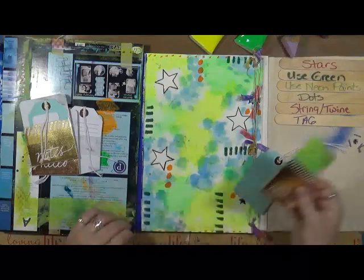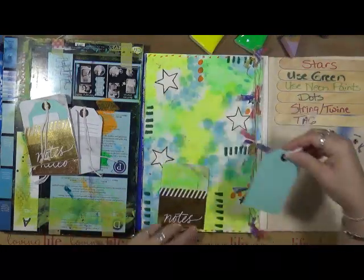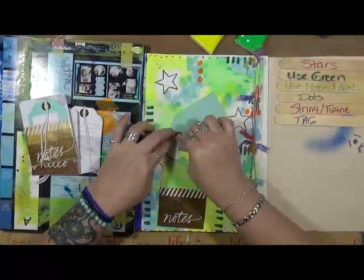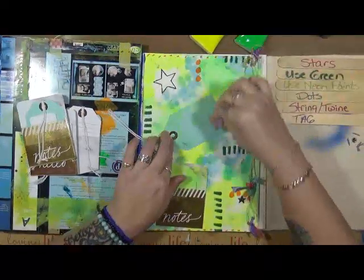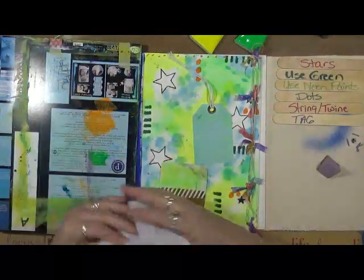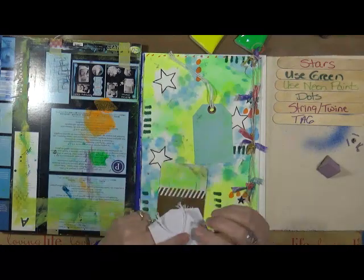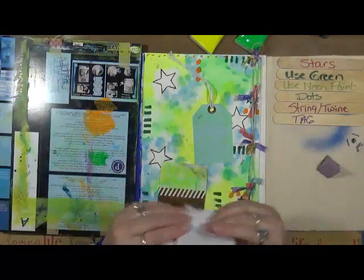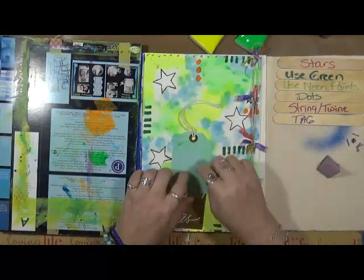All right. So here's our tag. Our tag is going to sit right here. And this is going to go in it right here, but I am still going to use this and just put some of that yellow around it. Maybe a little bit of the charcoal, just because that's what happens to be coming off the thing right now. And we got to find something to put on this. So these are really cool. Boy, they have industrial strength sticky dots on them. Let's stick this one back here.